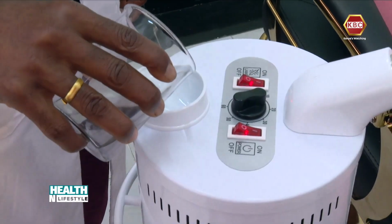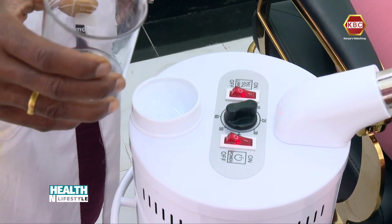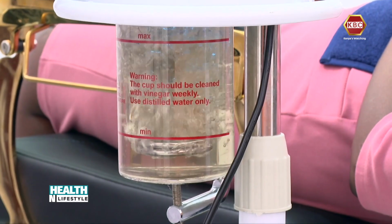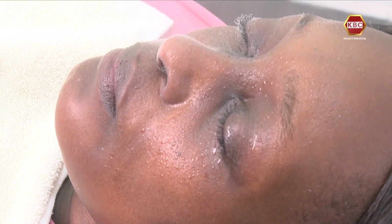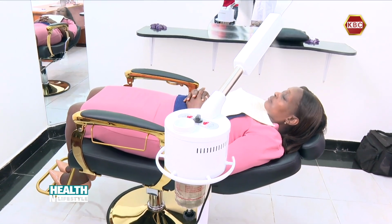So I'm adding some nano gold to the formula. Next, a steam session with distilled water enhanced with nano gold and platinum. So we mix a little platinum and the gold in the distilled water and open up the pores with the steam, allow the minerals to get in to a deeper perspective. As the golden and platinum mist enveloped my face, it felt like stepping into another realm, one where each breath was equal parts luxury and detox.